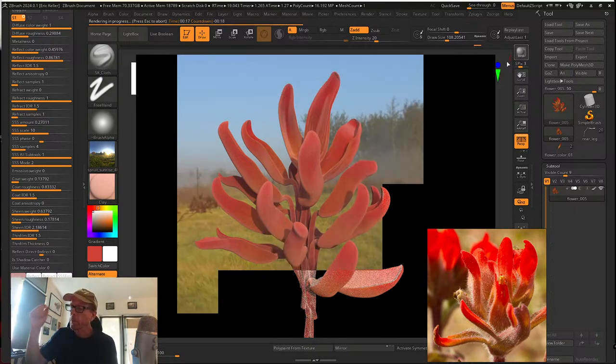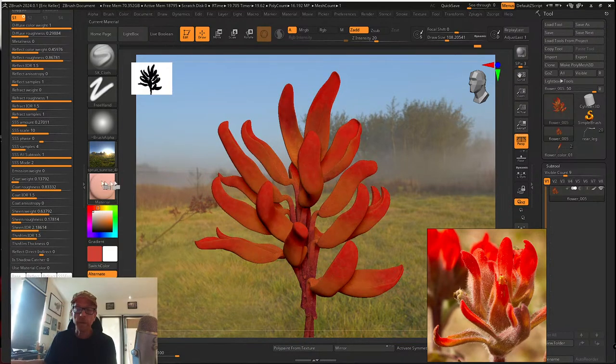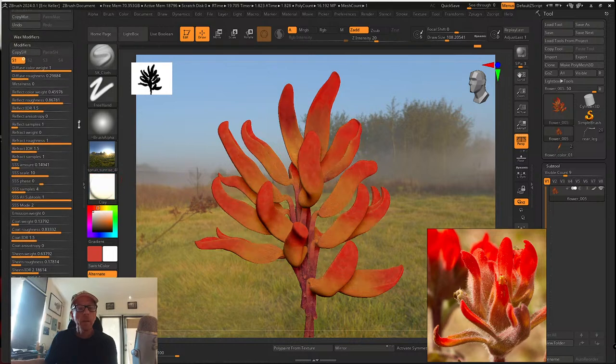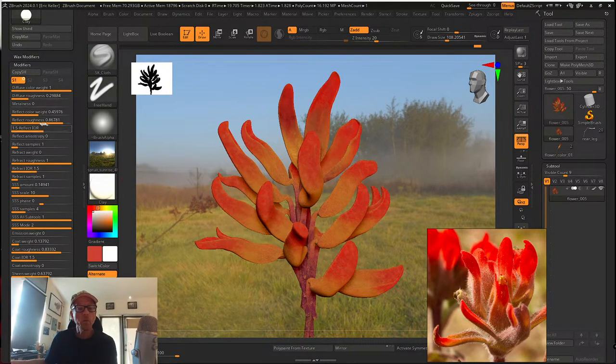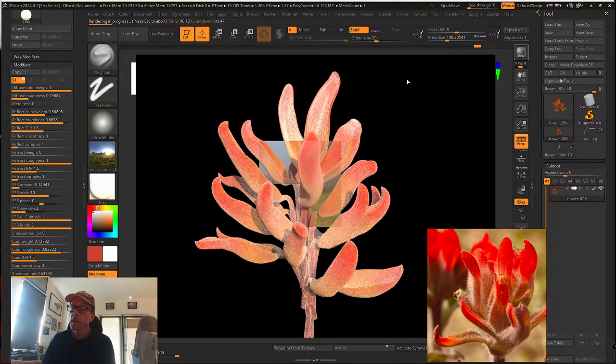We throw on some fiber mesh to get some of these hairs on here, and then maybe work with the contrast a little bit. I'm going to set the base color back to white because I think that's overpowering. And I'm going to bring down the subsurface amount a little bit because I think that's also overpowering. And cooler, bring up the reflect a little bit. That's kind of interesting.